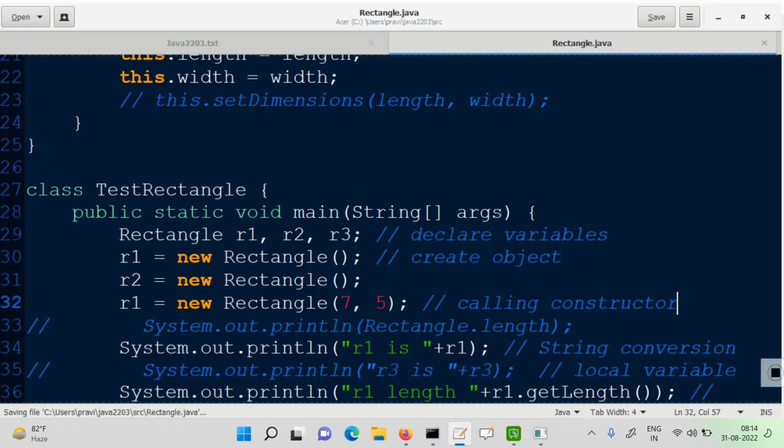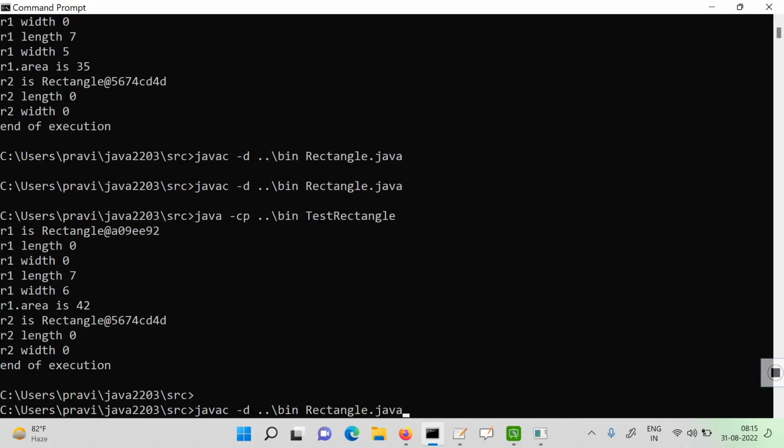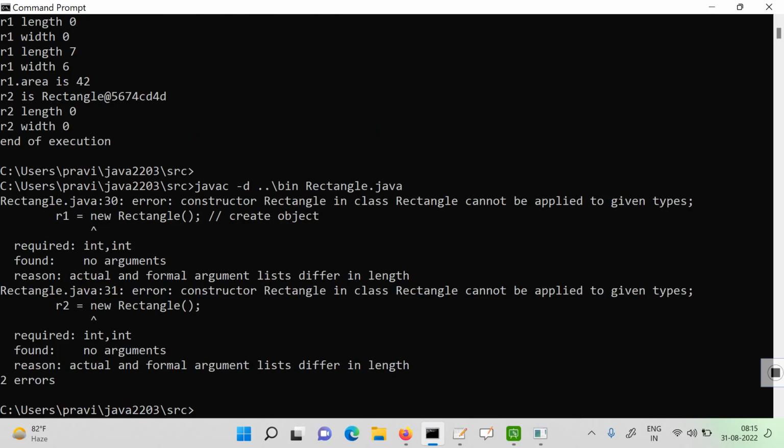Check what happens now. Does it compile? It's giving an error. And where is the error? Oh, the error is in the lines which we had put earlier, which were compiling earlier and are now failing.